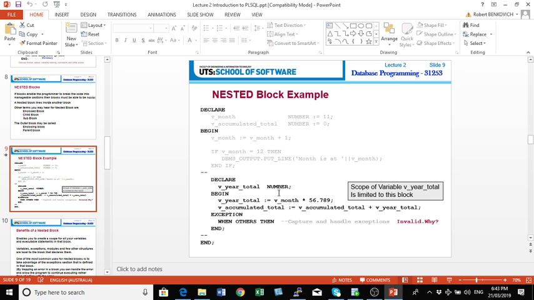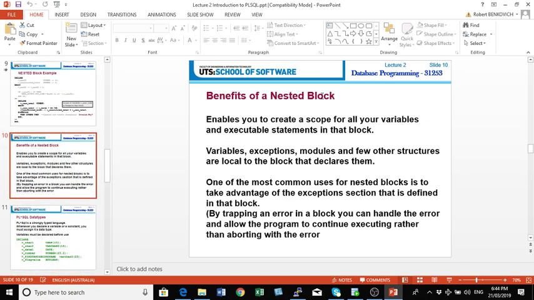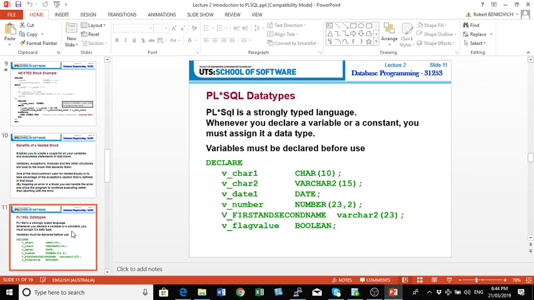Call production support. Yeah? Whereas here, if we catch exceptions, and I'm sorry to be talking about exceptions, but if we catch an exception and we have an exception handler, we print or we write to a table, an exception has occurred at this location because of this. Please check this, gracefully end, and maybe continue executing rather than just fail. Benefits of nested blocks. I already spoke about that.